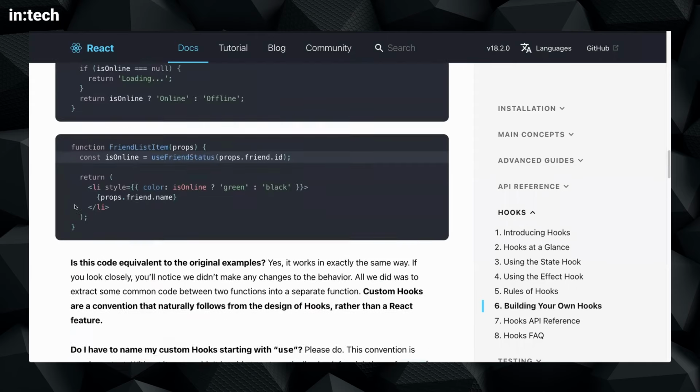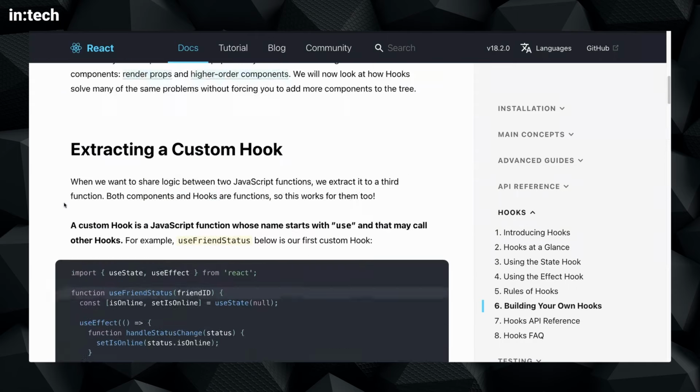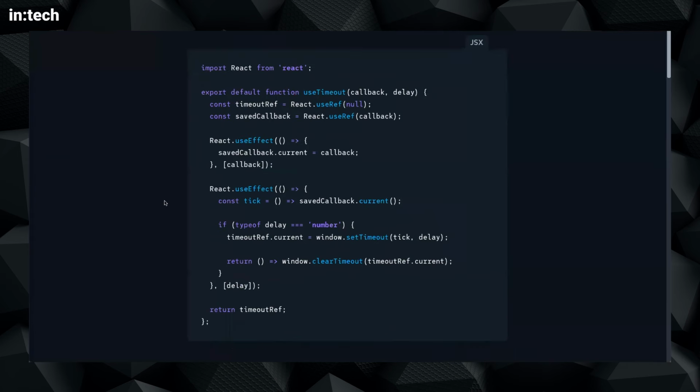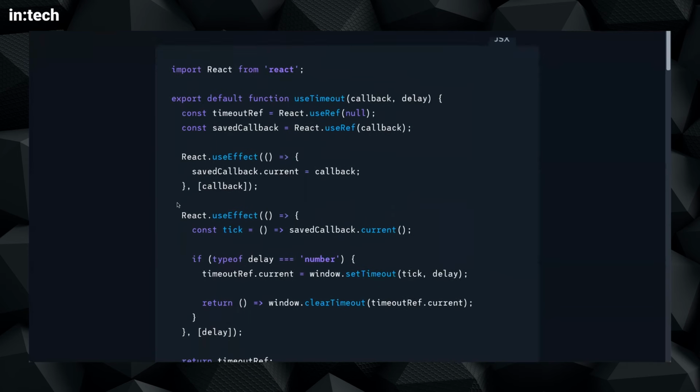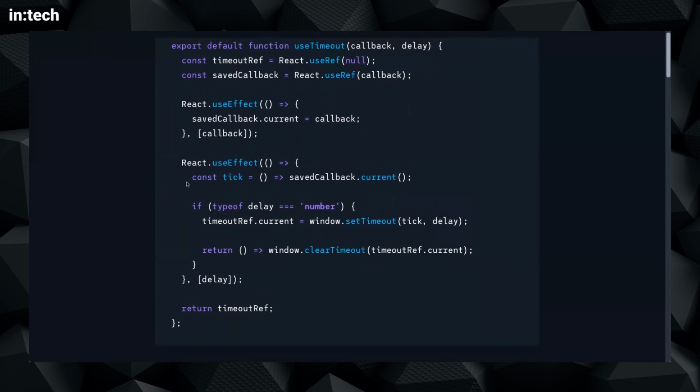They have this kind of fetching, but this is another custom hook implementation that creates a hook called use timeout that internally runs a set timeout function, and it's actually a running clock.